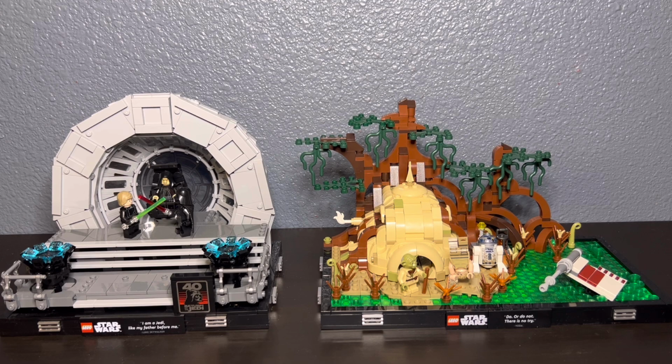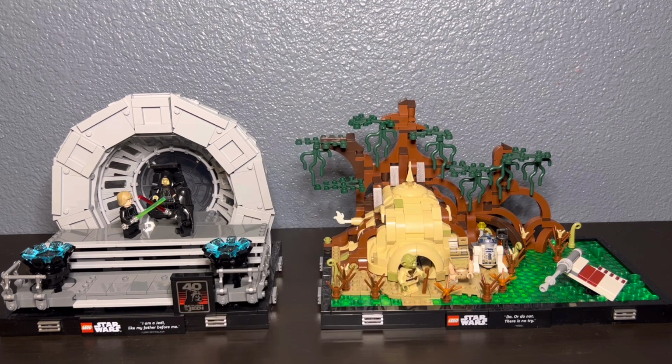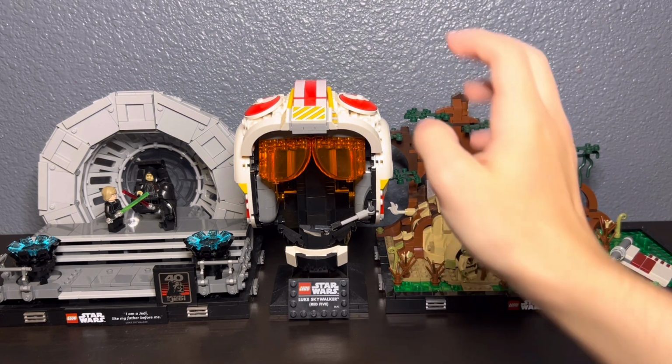the diorama line. It was the Darth Vader meditation chamber set, and as you can see by the little plaque, it was still using the helmet style 4x6 tile and plate pieces rather than the 2x6 tiles, which just shows that this was the beginning of the line, and I count that as one of these 18 plus sets. Now, why did the Vader's meditation chamber come with a plaque similar to those of the helmet series? Well, that's because the helmet series was still in progress at that time.